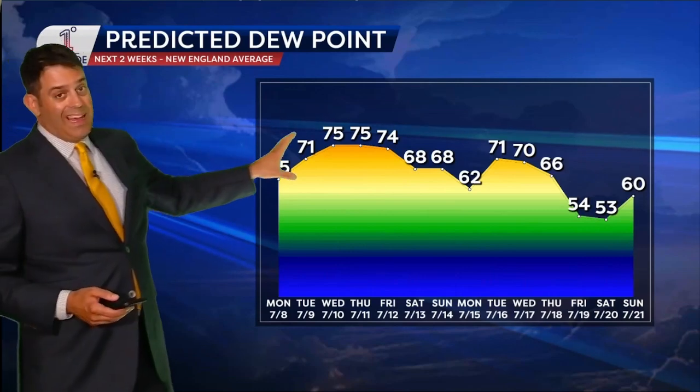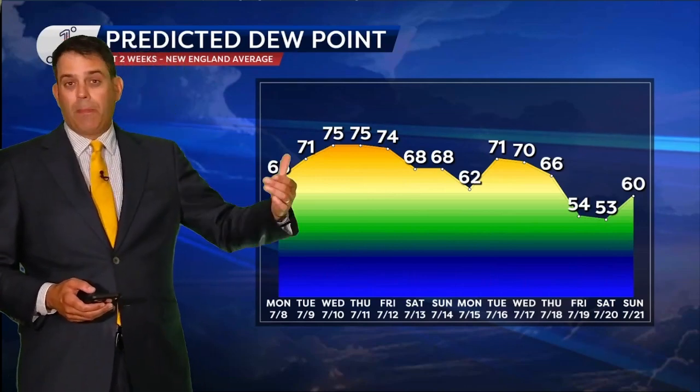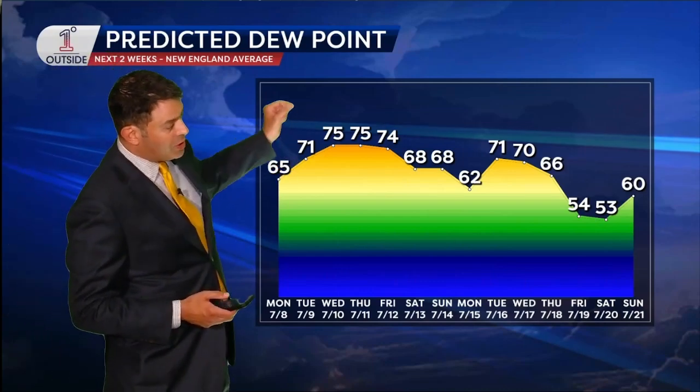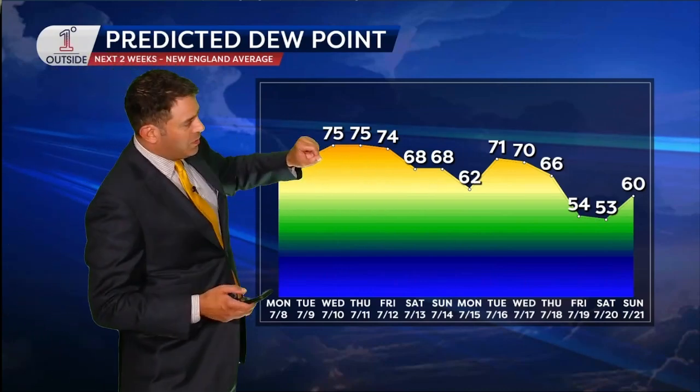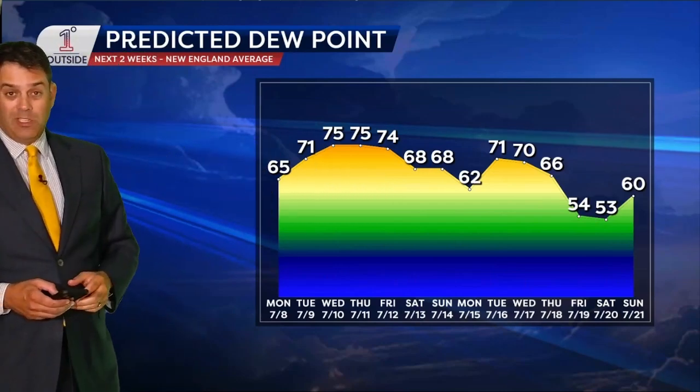You can see overall, you've got a lot of humidity around this week. A dew point in the 60s and 70s is humid to just downright tropical air. This comes with that Beryl leftover moisture. And then you get a little drop as we get toward the end of the weekend, and a bigger drop perhaps as we get toward the end of the 14-day forecast. We only think it would be about maybe a three-day reprieve if it comes to pass, but that's the way it looks right now.